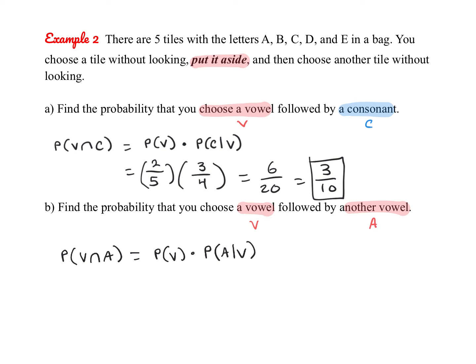The probability that we pick a vowel the first time is still 2 out of 5. There are 2 vowels out of 5 possible tiles. And then here we're finding the probability that we pick another vowel, again, assuming that we already picked a vowel. Since we already picked something and haven't put it back in the bag, that's decreasing the number of total outcomes by 1. But also, we are assuming that the tile we picked is a vowel, so we're eliminating one of these 2. It doesn't matter which one, but there's 1 fewer favorable outcome here. So here we actually have a probability of 2 out of 20, or 1/10.